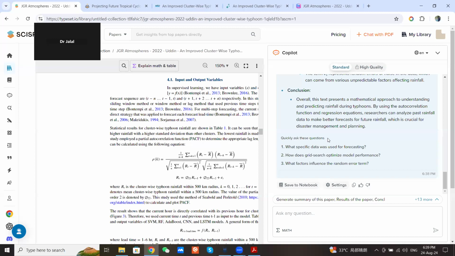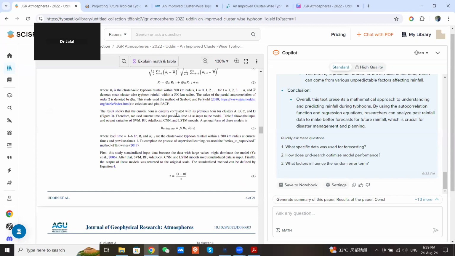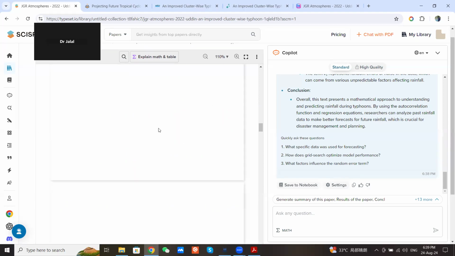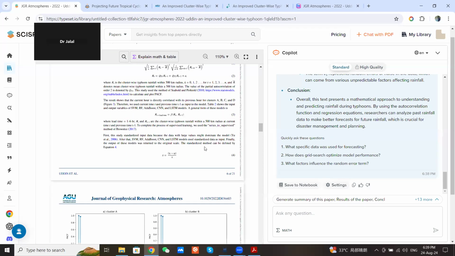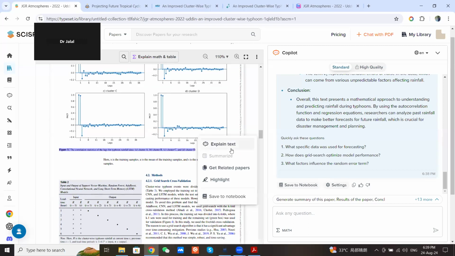Then explain the figure or table. There are two ways you can do it. In the paper there is already text, like explain figure 3, or explain here, figure 2. Then you can select the text, or select figure 3, for example, and then choose explain text, or highlight if you want to know the highlight.